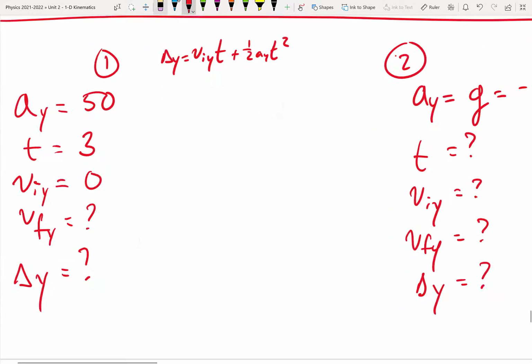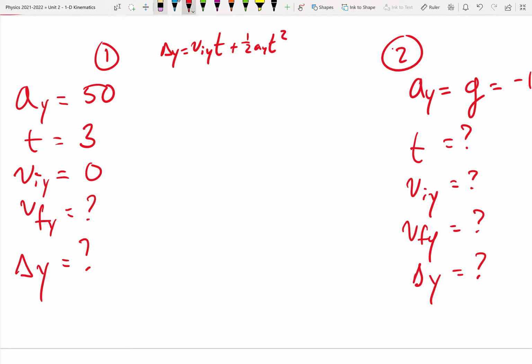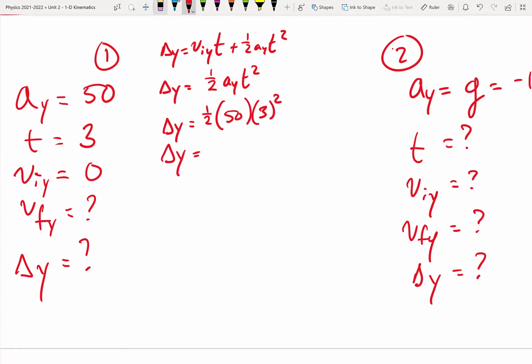So the acceleration and the velocity are in the same direction, so that acceleration is positive. So delta y, initial velocity is 0, so we just have this. We already solved for delta y. So I can say this is 1/2 times 50 times 3 squared. So that's going to be 9 times 50, right? I should put it in order. I'm taking half of 9 because 3 squared is 9, which is 4.5 times 50, or I can do 25 times 9, whatever. Either way, it's 225, right?